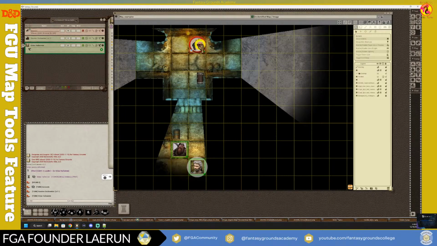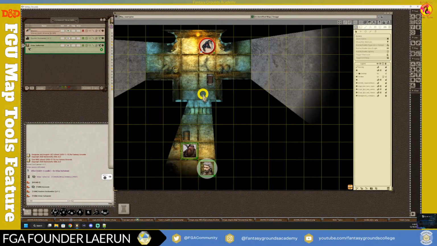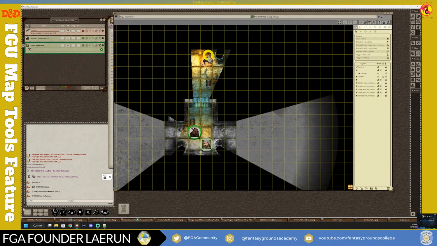You don't have them selected, or that token does not have a light source, or there's no ambient light going on. So that means no sunlight, no moonlight, or no glowing fungus in a cave or whatever it is. So you just select the token. That's all there is. It's really the simplest way to explain it.